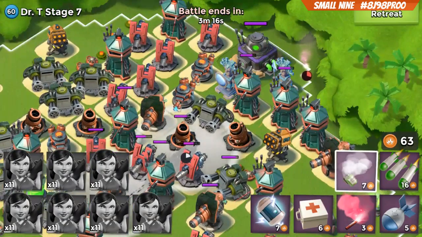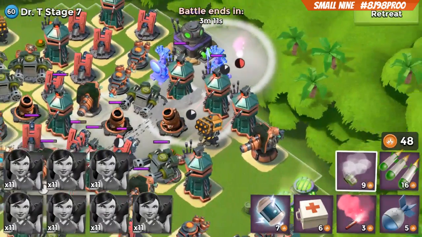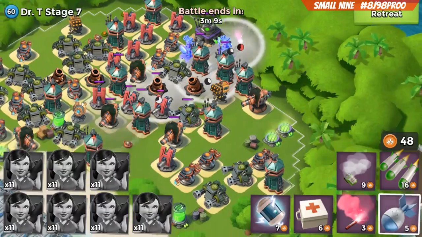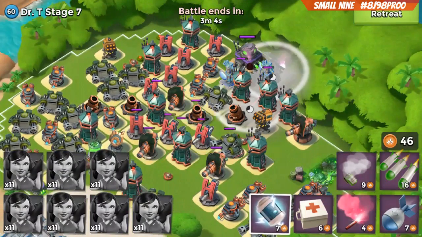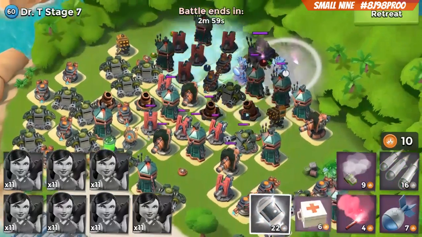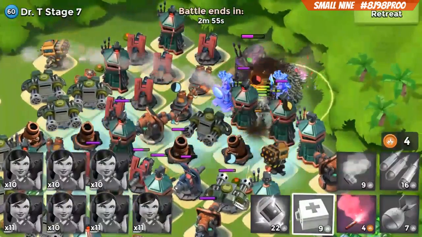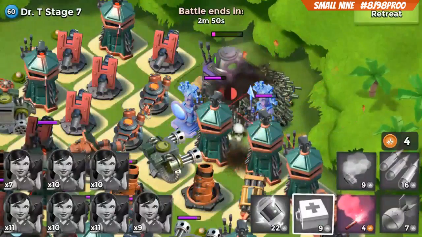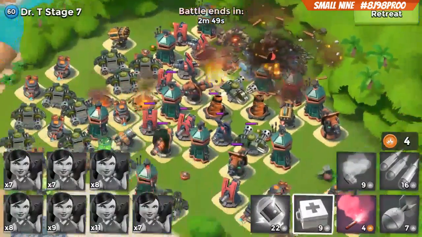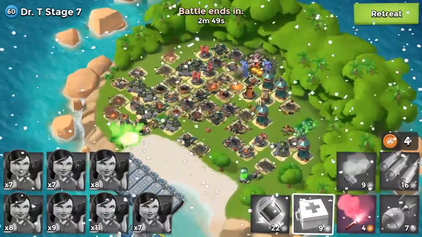I like to drop this smoke a little bit right, because the troops tend to leak out to the right hand side there. Oops, I forgot to use my artillery on this. Last second. Let's drop our shock, medkit. Come on, medkit, keep... Oh, we might have a chance, we might have a chance. Wait, one more shot! And Dr. Terror stage 7 goes down unboosted.